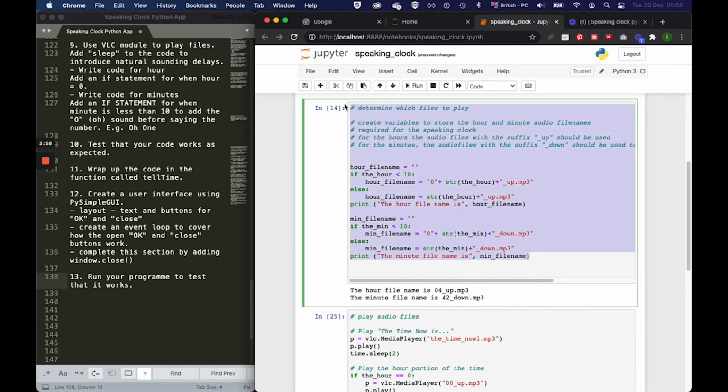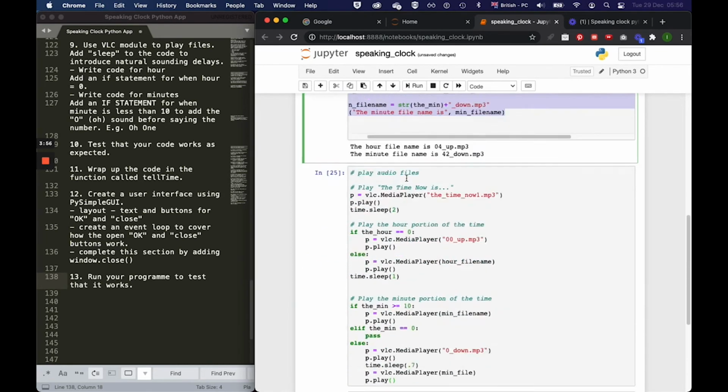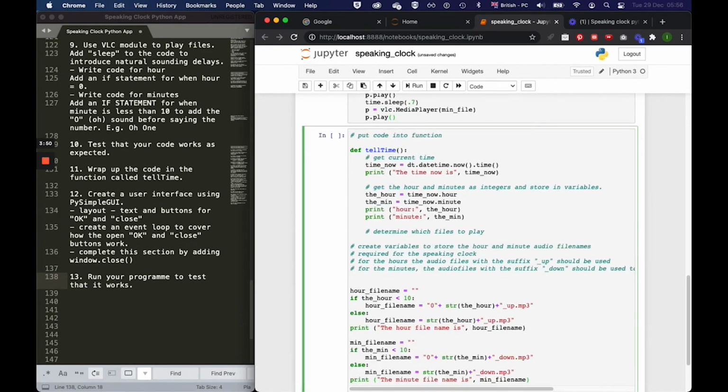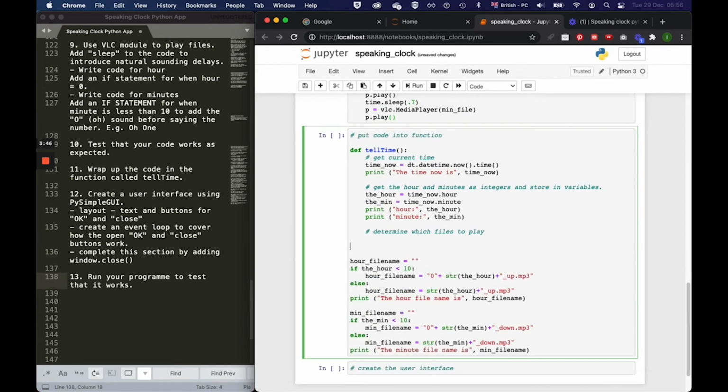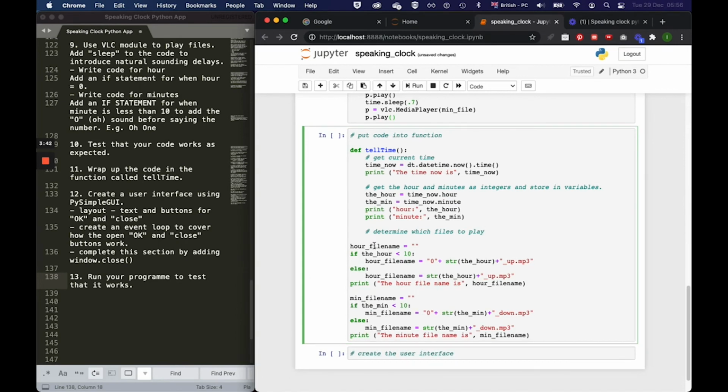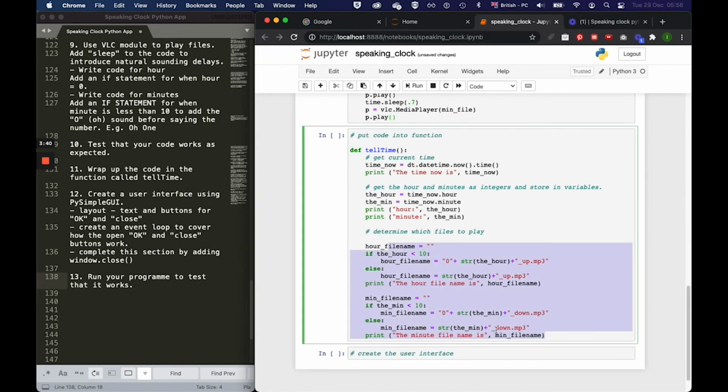Actually, I'll copy all of this and then just remove the verbose comments for now. Paste that in. So I'm going to remove these comments. And I'm going to indent these as well, so it all falls under the function.